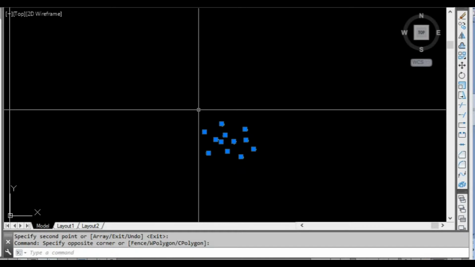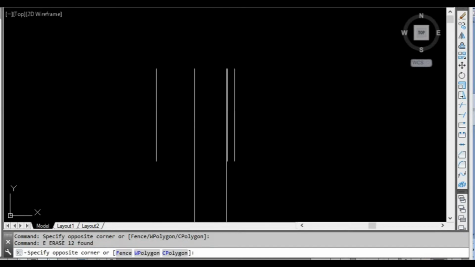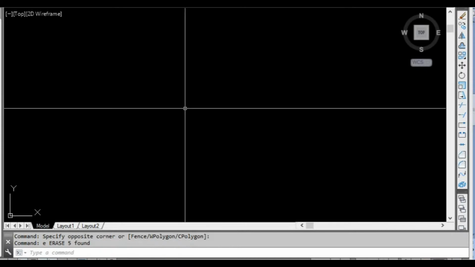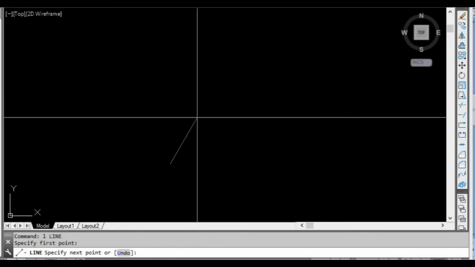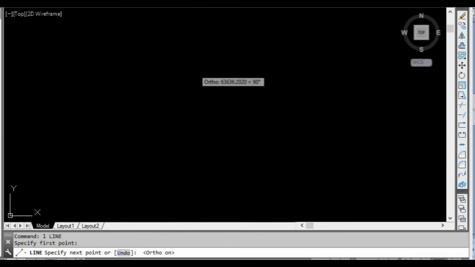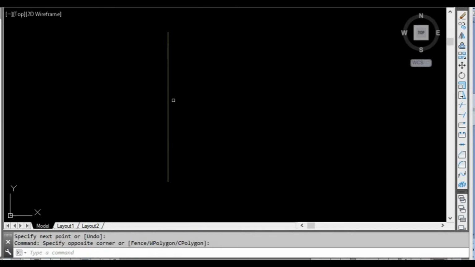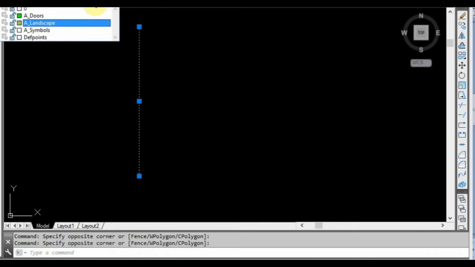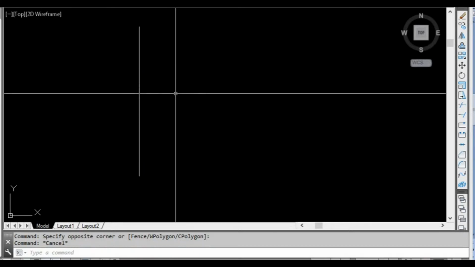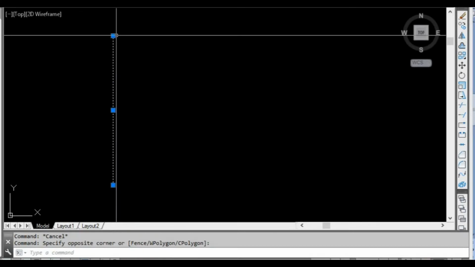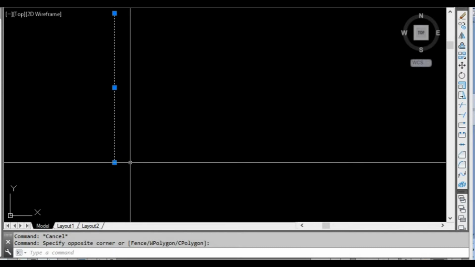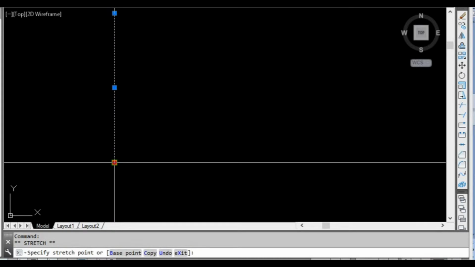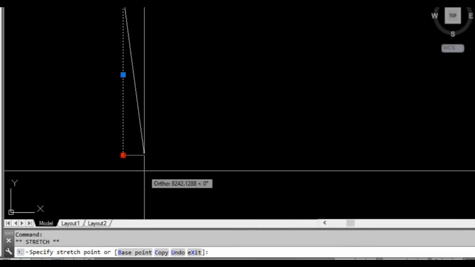Now what I'm going to show you here, we'll draw a little bit of a smaller line, is another way to use the copy command. Now it's using what we call grips. I'm going to just change here to the color. Okay. Now as you can see, we have our blue grips on our line object. So if I left click on one of those grips, it's now red. It's called a hot grip.